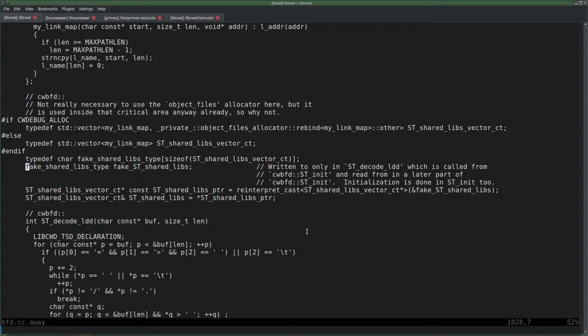Written to only in std code. LDD, which I think I deleted.